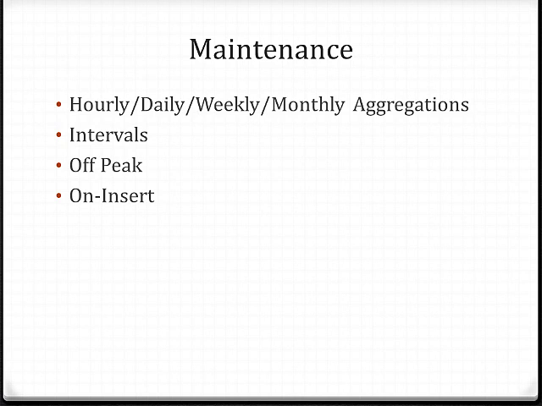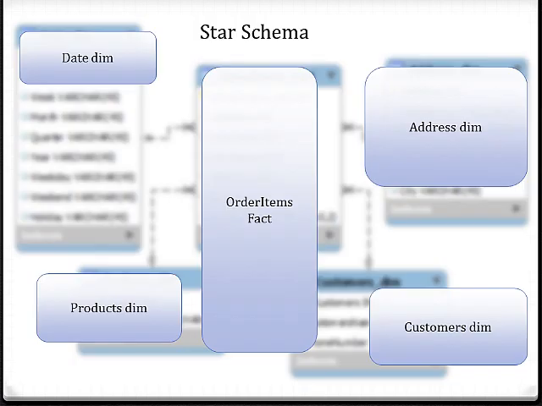Maintenance for these summary tables. We have hourly, daily, weekly, monthly aggregations on intervals off peak, or you can do it on insert, but that's not very common. Usually it's off peak once a day, or you can just add to the last one, say this is the total for that one hour.